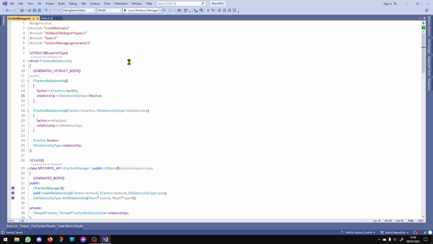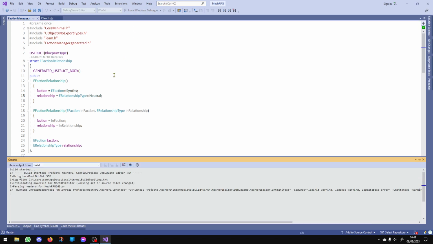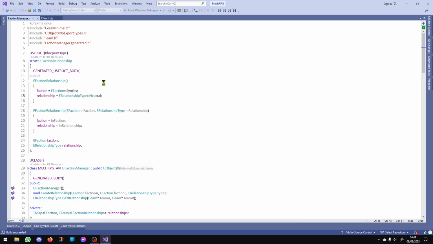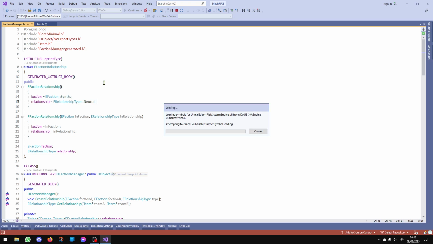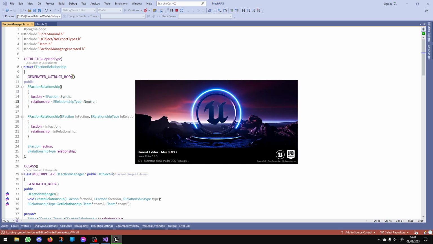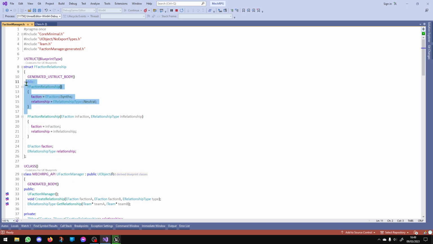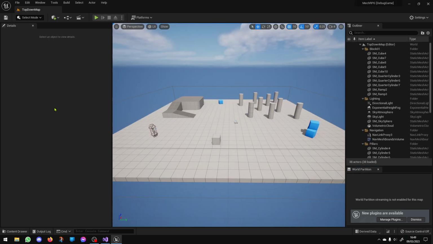Try this. I think that's all it needs. It's just because the Unreal Engine's generate ustruct body, generate body kind of stuff needs to have a base empty constructor.